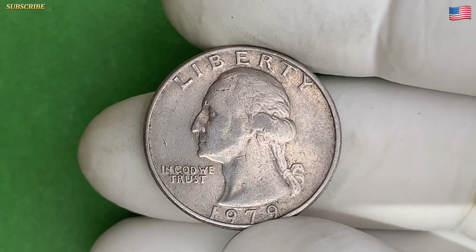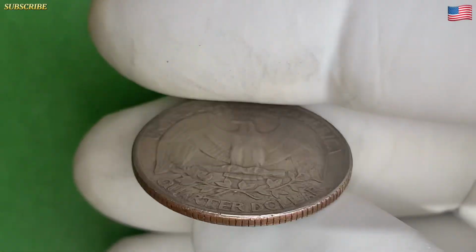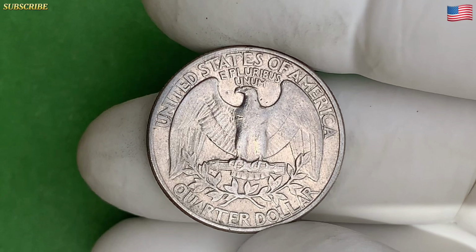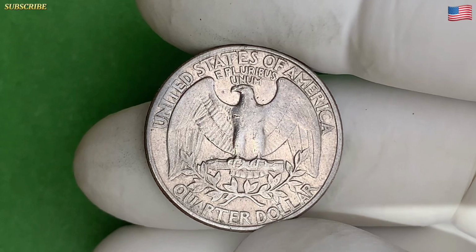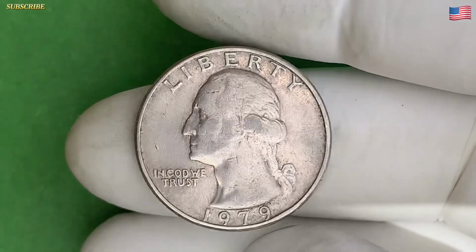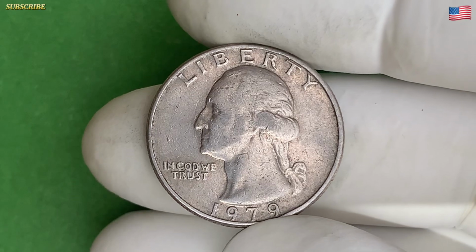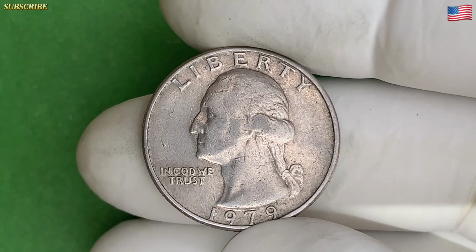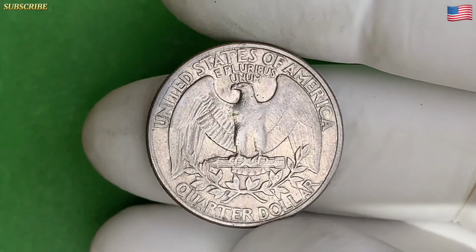What makes these rare 1979 quarters especially valuable is a combination of factors: condition, rarity, and unique minting errors. For example, some collectors have found quarters from this year that display doubling in the date or lettering, a type of minting error that significantly increases the coin's value. Others might feature highly desirable deep cameo finishes from proof sets or special strike qualities that set them apart from the average issue. And then there are those elusive examples struck on silver planchets, an occurrence that should not have happened in 1979, making such coins an exceptional find for anyone lucky enough to spot one.